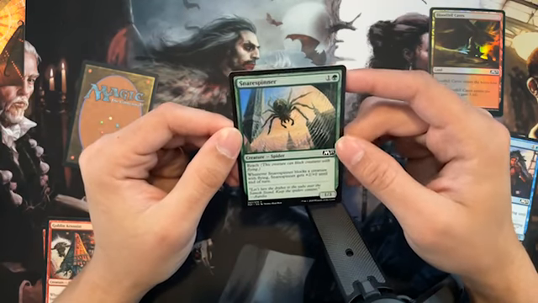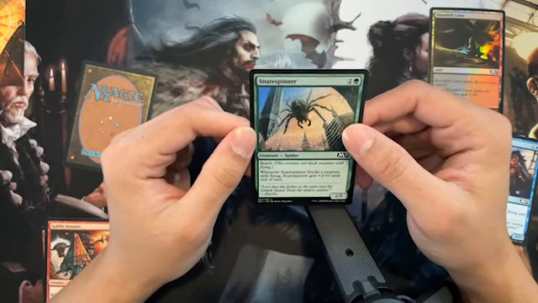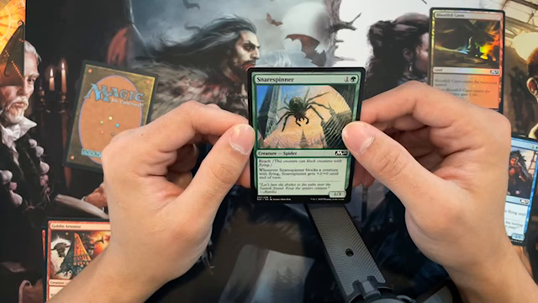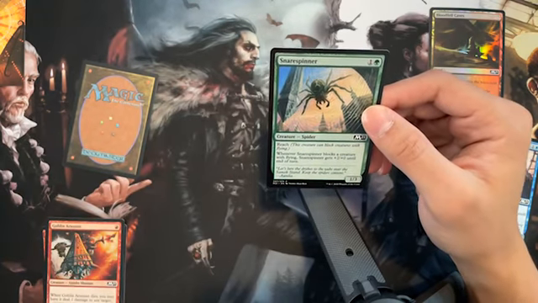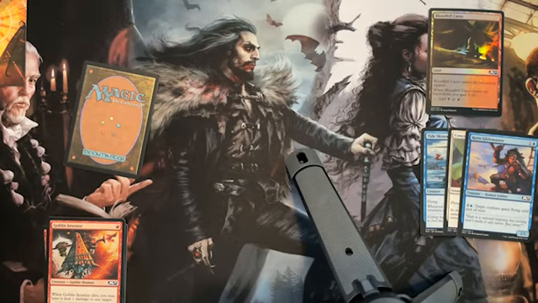Snare Spinner. This is a 2 mana value creature, 1 colorless, 1 green. It's a spider that has reach. Whenever Snare Spinner blocks a creature with flying, Snare Spinner gets +2/+0 until end of turn. That's actually pretty good. I like that actually. That's good for green too.